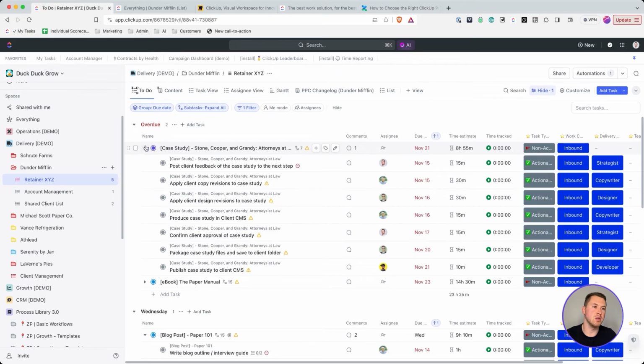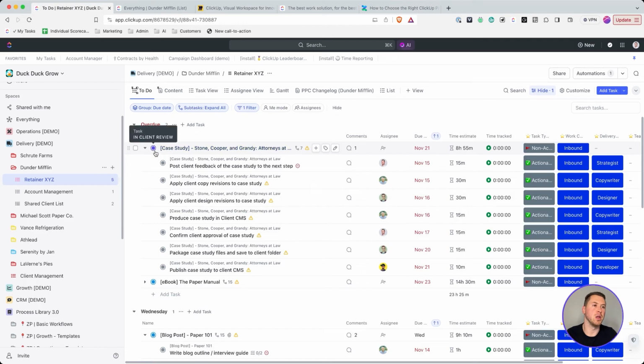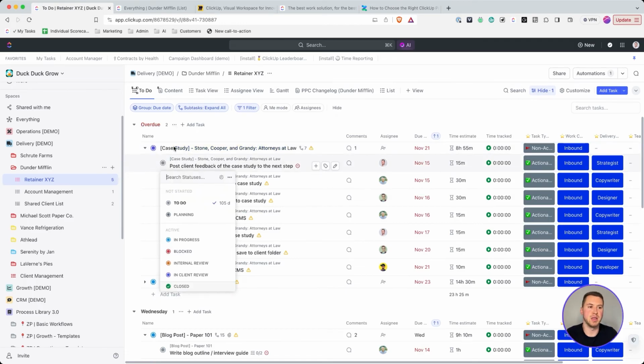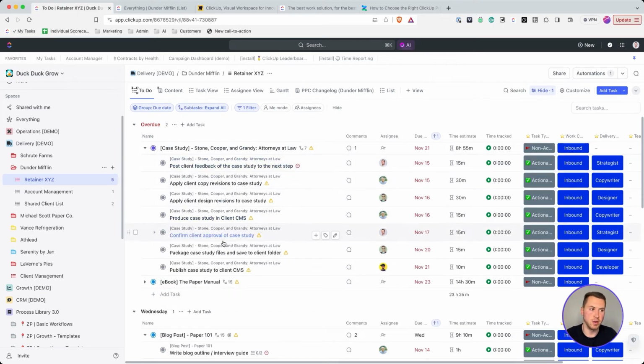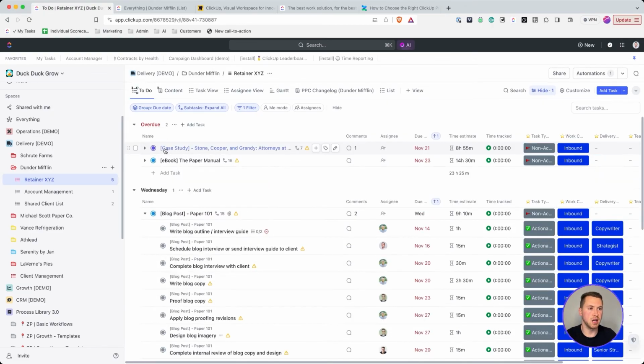The way that I would use statuses, especially when we get into views and things like that, is that statuses are really only used at the parent task level, unless it's something that's blocked. Or you can label it in progress as you're doing it if you want to. But most of these are going to be pretty small bite-sized pieces. What I would recommend is, when you complete a task, say you send something to the client for review, I can close that task out in the subtasks. I can come to the parent task and label it as in client review.